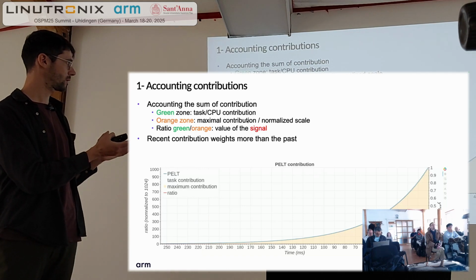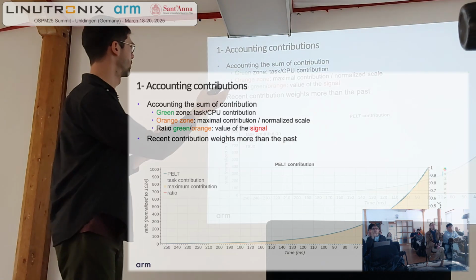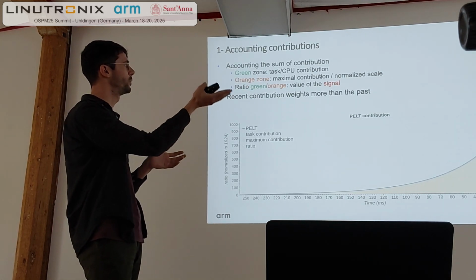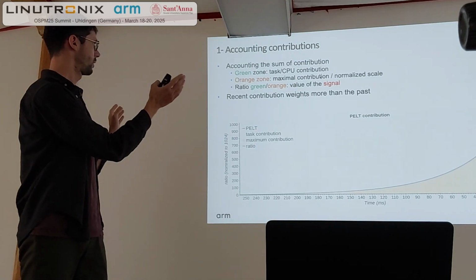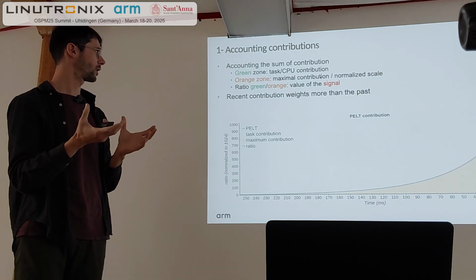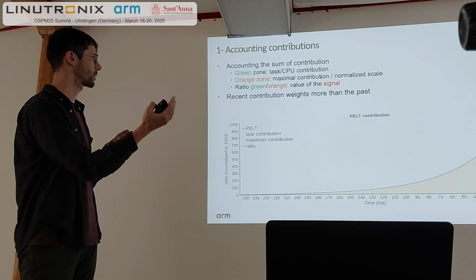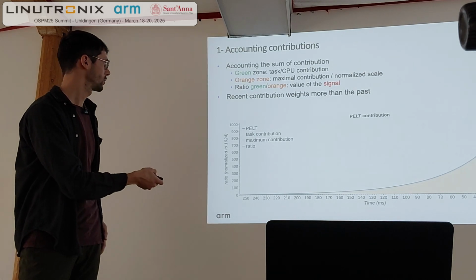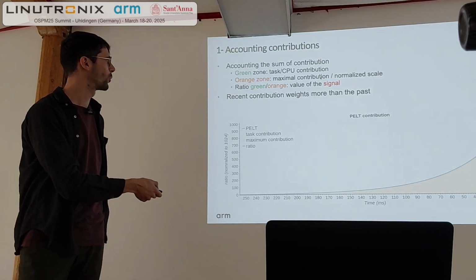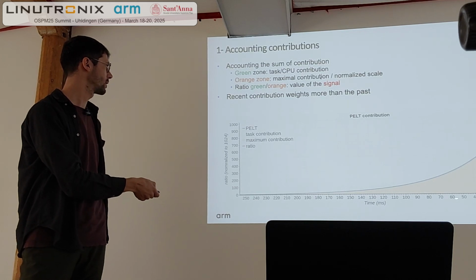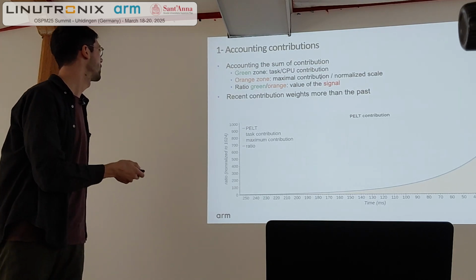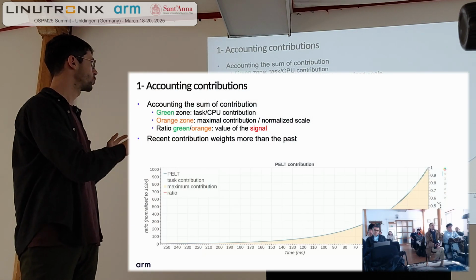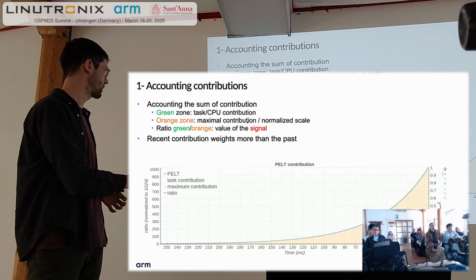Here I'm going to present how we account these contributions. On the right, this is the scale of the PELT function, so you get a value between 1 and 0. The x-axis is representing the time in the past. You start on the right and go to the left, and here we are seeing the contribution which was 10 milliseconds in the past, 60 milliseconds in the past, and it goes like this. The maximal contribution that we can have is going to be the whole area of this graph.